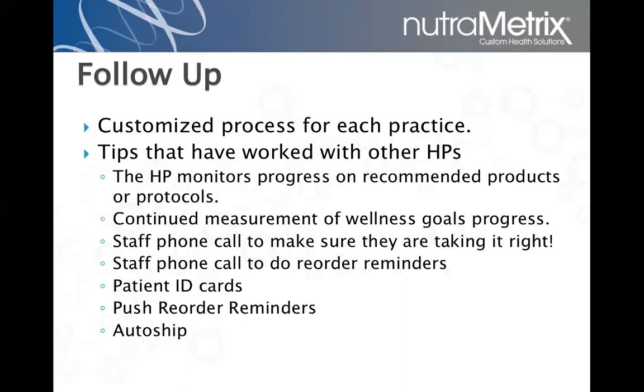I also suggest, and it's a really great thing if you're able to do this, it'll make a huge difference, to mark your calendar for 3 days after the patient begins taking the product to give them a quick call and ensure that they're taking it correctly and consistently. Here's an opportunity to reinforce the added benefits that the patient may see even above and beyond the main reasons they're taking the product. For example, a patient may be taking OPC for joint comfort, but they may also notice that they have more energy, their skin looks better, and things like that. If you don't tell them what to look for, they will not attribute it to the product.